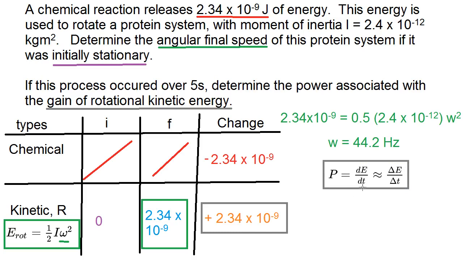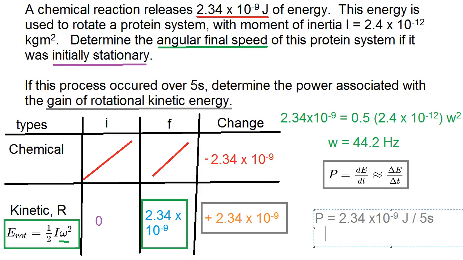If you look at the middle thing, that dE by dt is the calculus notation. It means the same thing. It's still the rate of change of energy with respect to time. Now, in this case, we actually are just going to treat these changes as the values we've been provided with. So for here, our power is equal to our change in rotational energy, because that's the particular power that we're looking for. And this is, of course, in joules. And we're told explicitly that the time over which this change occurs is 5 seconds.